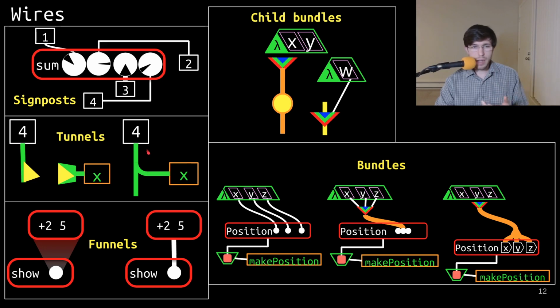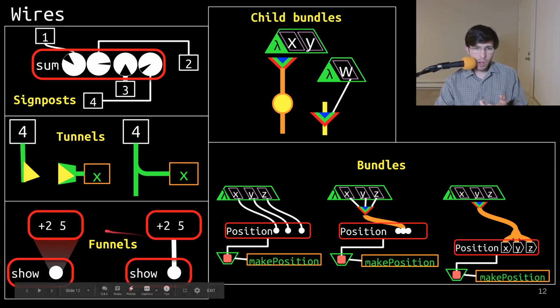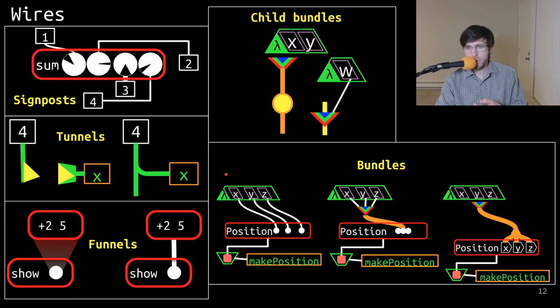And then node syntax, by default, there's just a wire that connects two nodes. But sometimes if a wire would clutter things up, we can make the wire invisible with a tunnel. Or instead of a wire, we could have a funnel, so that wires that go in front of tunnels don't have to have a line crossing there. Multiple wires can be grouped together into a bundle. And then the bundle can be used directly in a function application, or the individual elements of the bundle can be extracted.